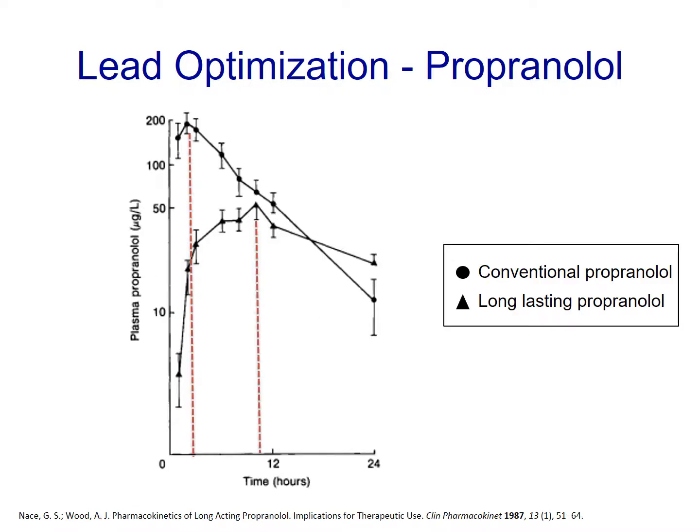Due to its rapid hepatic clearance, the half-life of propranolol is relatively short at around 3 to 4 hours. However, in order to be more manageable for patient use, the drug company behind Inderal developed a sustained-release formulation of the drug that maintains plasma concentrations of propranolol within the therapeutic window for 8 to 11 hours. With this modification in drug delivery, propranolol can be taken once daily for hypertension patients.